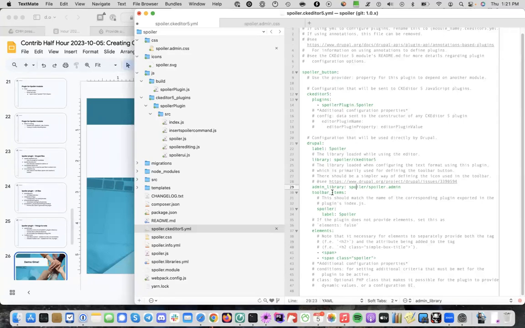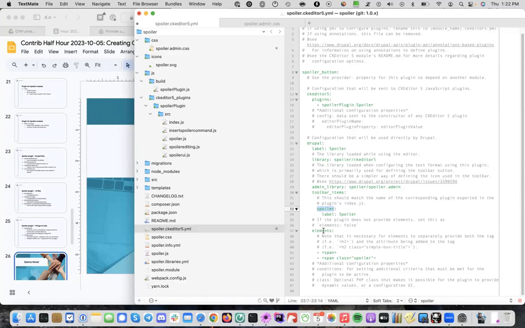I'm not entirely sure why it's also needed, but in this case, it's specifying the name of a button or of a toolbar icon or item, and it gives the name. It feels a little redundant, maybe a little too verbose.